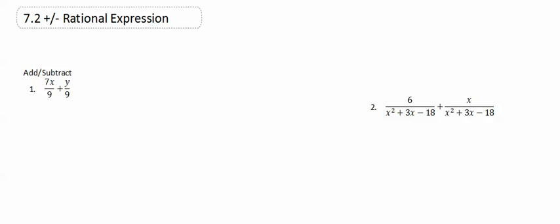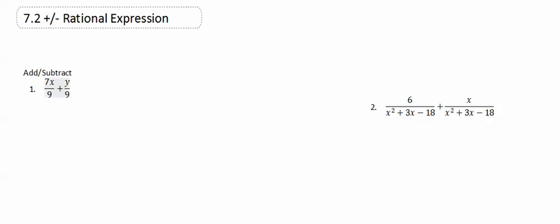In today's lesson, 7.2, Adding and Subtracting Rational Expressions, we'll be doing just that. We'll be adding and subtracting fractions, something that you probably remember from Algebra 1 or even middle school. But today we'll be focusing on simplifying with that. We'll start with like denominators and then go to needing to find the LCD.